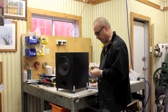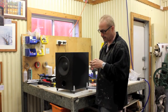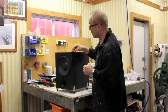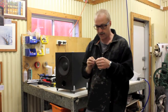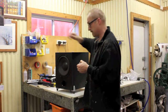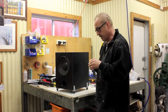Tear those off. I've got glue on the back. I don't know how many I'm going to put on. Maybe just one in each corner for now. You can put on whatever you want, and some rubber buttons probably wouldn't hurt, from a non-slip point of view. But for the purpose of this video, I'm just going to put one little felt pad in each corner. Since this video is not actually about how to put the legs on an amp, bear with me while I do this.